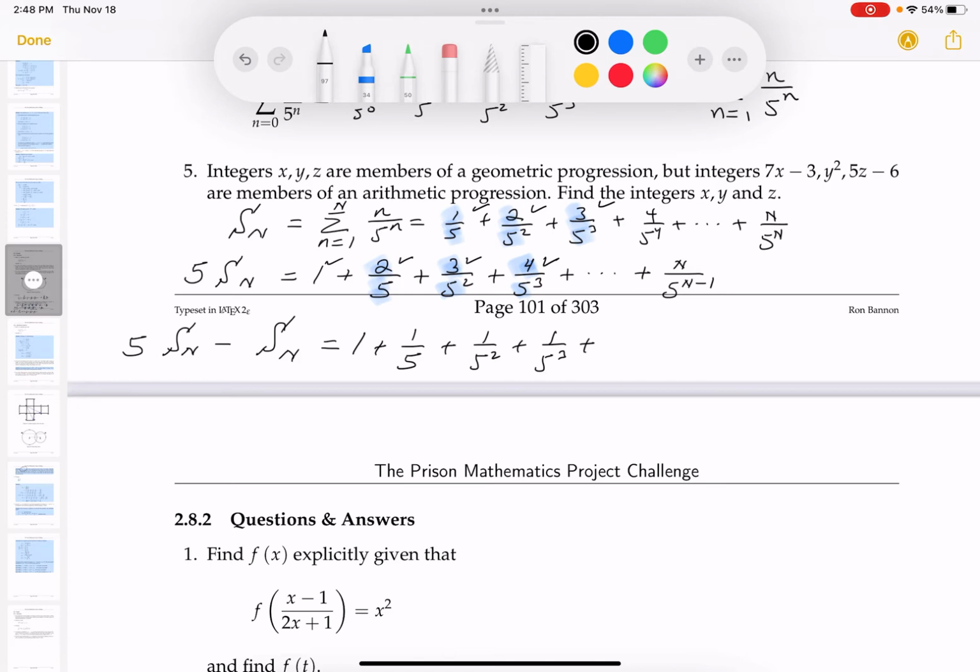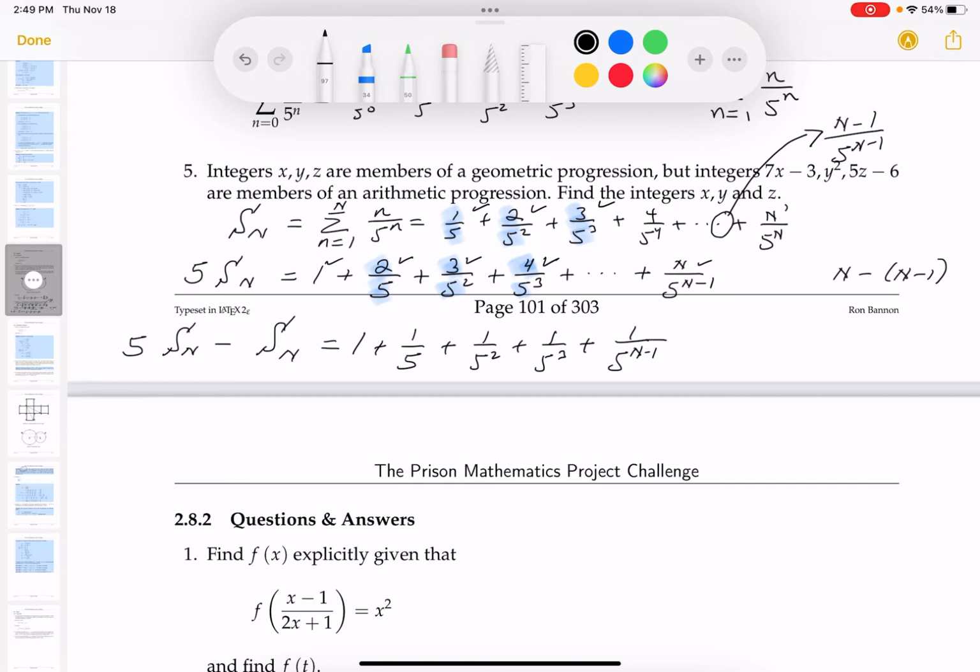Well, I'm definitely seeing something I recognize now. This is geometric. My question is, where's it going to go? And I'm looking at it, and I'm starting to realize I'll eventually get to this term here, and is there something to take away from that? And there is, and that term would be right over here. And what would that term be? That term would be n minus 1 over 5 to the n minus 1. Now, same denominators, what do I get? Well, I get big N, I'm just doing the tops now, minus the quantity n minus 1. So what do I get over there? I would just get 1 over 5 to the n minus 1.